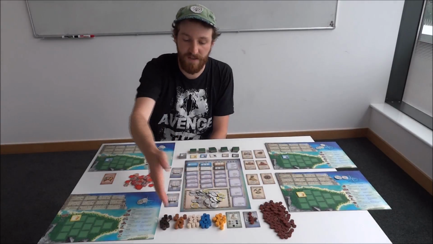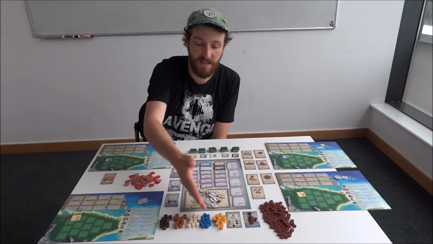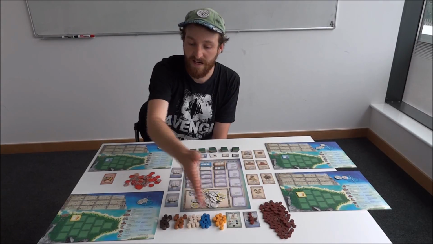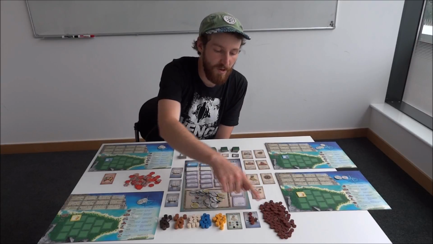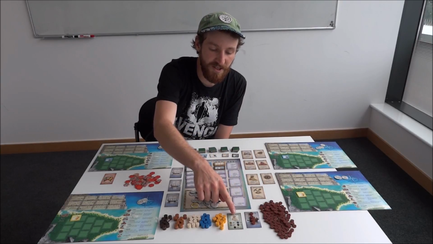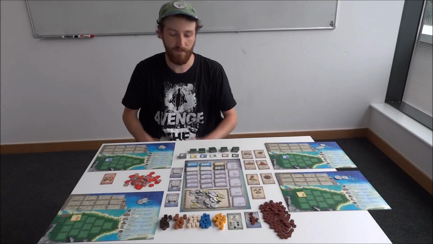We have a number of different crops. We have coffee, tobacco, sugar, indigo and corn in expense order this way. We have the trading house, and we also have colonists that arrive on a colonist ship to help you in your plantation and your settlement.